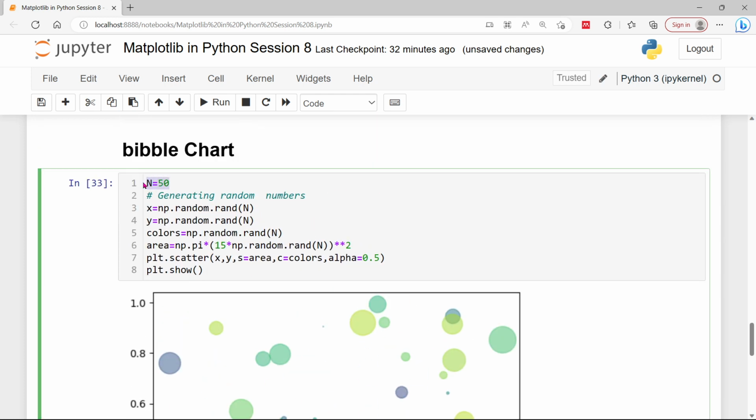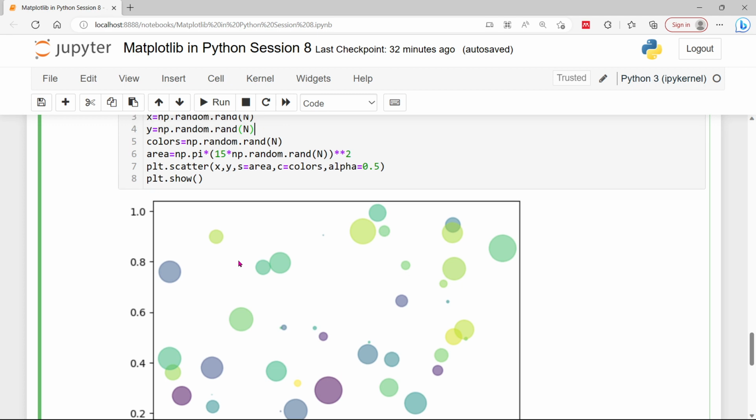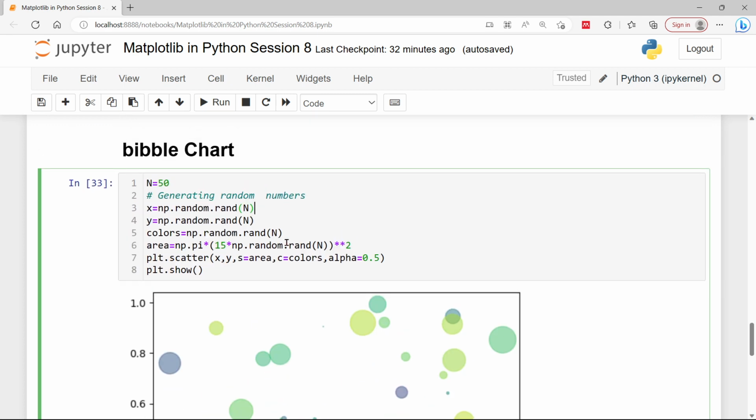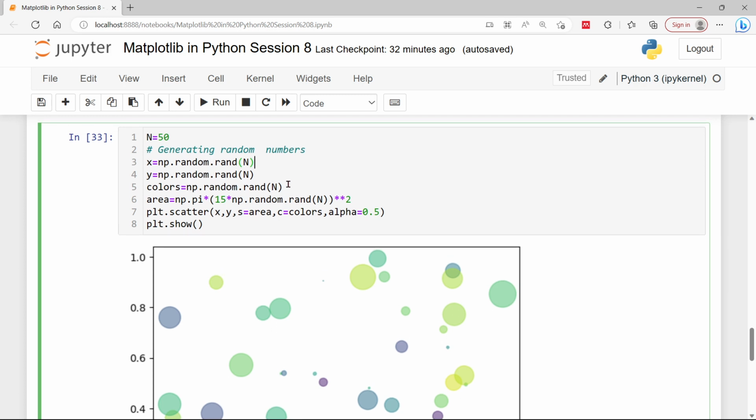Okay, let me come one more time. N is equal to 50 is a constant value to generate different size values. X is the first horizontal value, and Y is the vertical value, generating values between 0 and 1, right? So this will generate different n values here, 50 values.